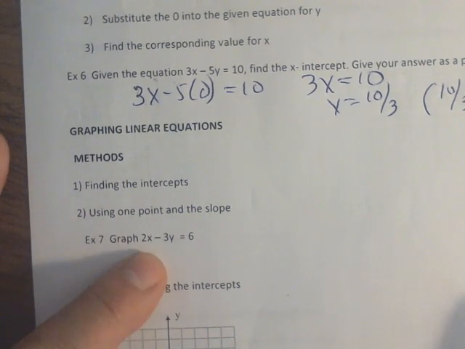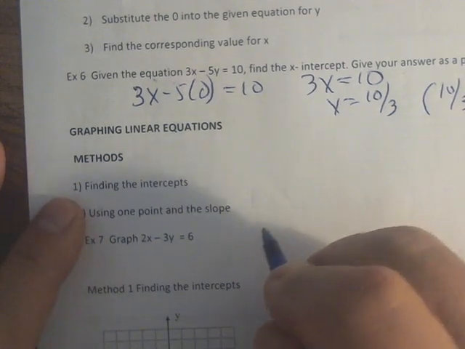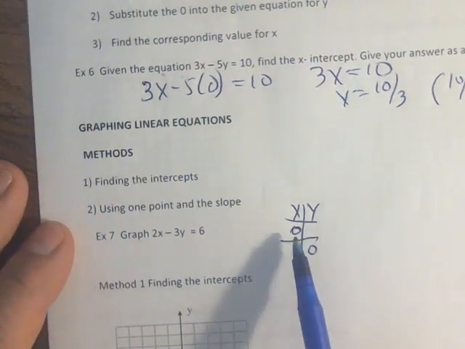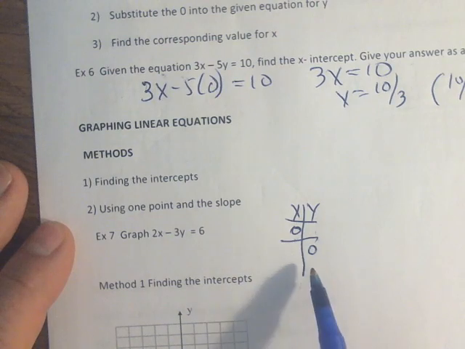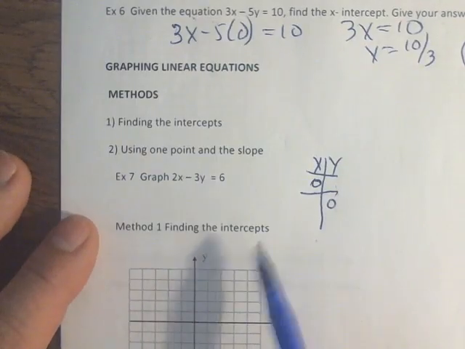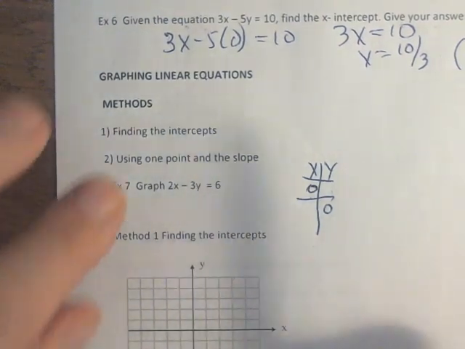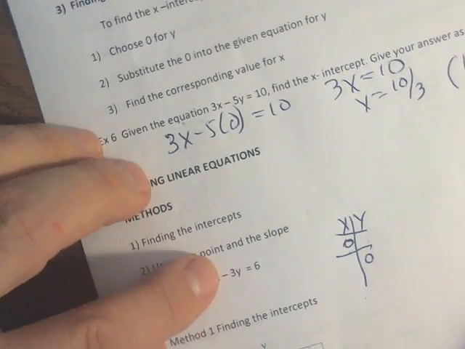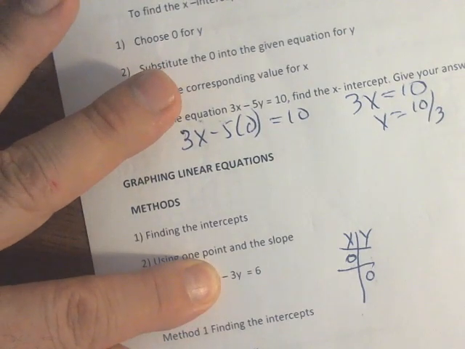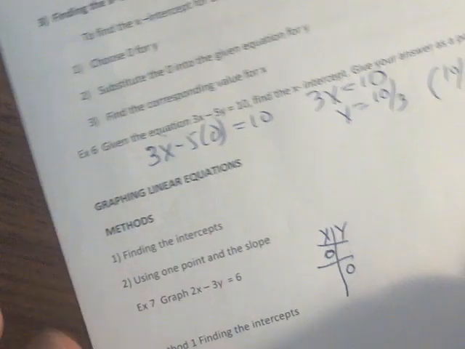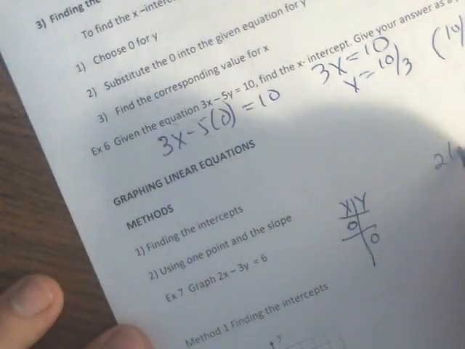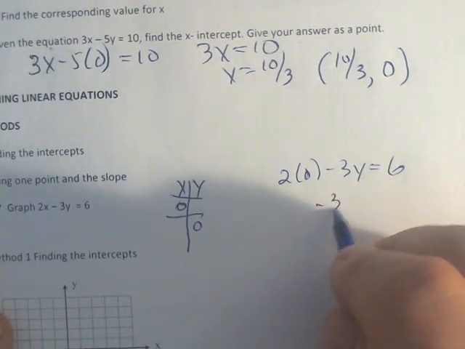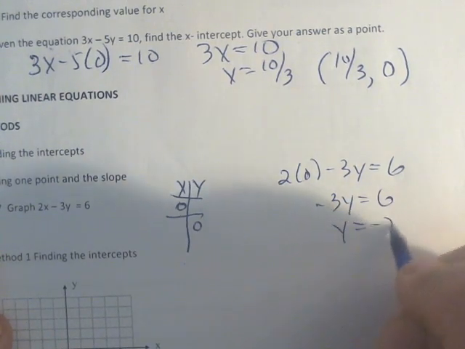So if I want to graph this equation, finding intercepts. Well, if you think about your XY table, what I'm doing here is I'm choosing 0 for X and I'm going to find Y. Choose 0 for Y and I'm going to find X, because to draw a straight line we need 2 points. So if I choose 0 for X, my X goes away. Okay, I'm going to write it out, but sometimes it can be just blacking it out, not looking at it, and then solving what's left here. But if I choose 0 for X, I get my 2 times 0 minus 3y is 6, and then y is -2.